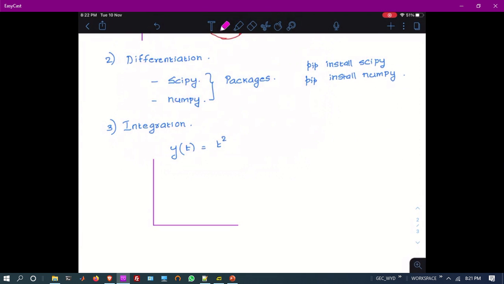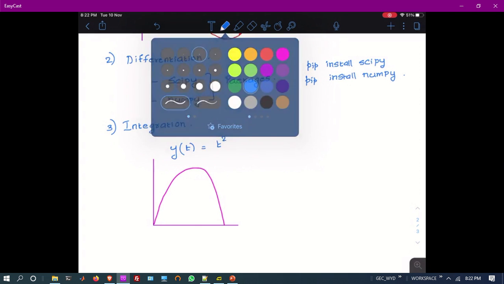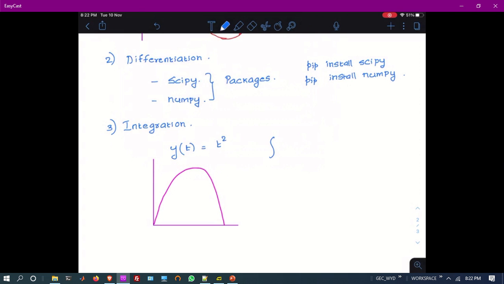It's not exactly correct, but I am saying that this is like a parabola. Now if I do integration of y of t, let's say this is 0, this is 1, the integral from 0 to 1 of t square dt. Sorry, there's a dt here.